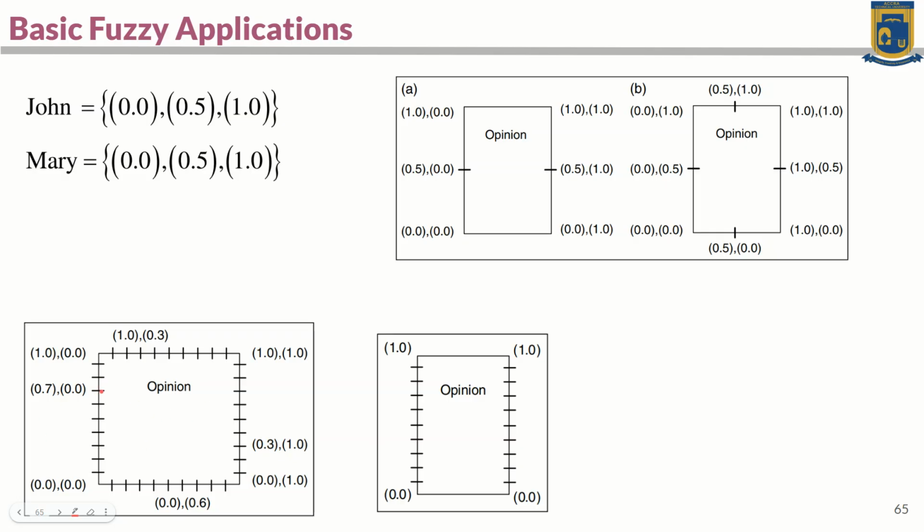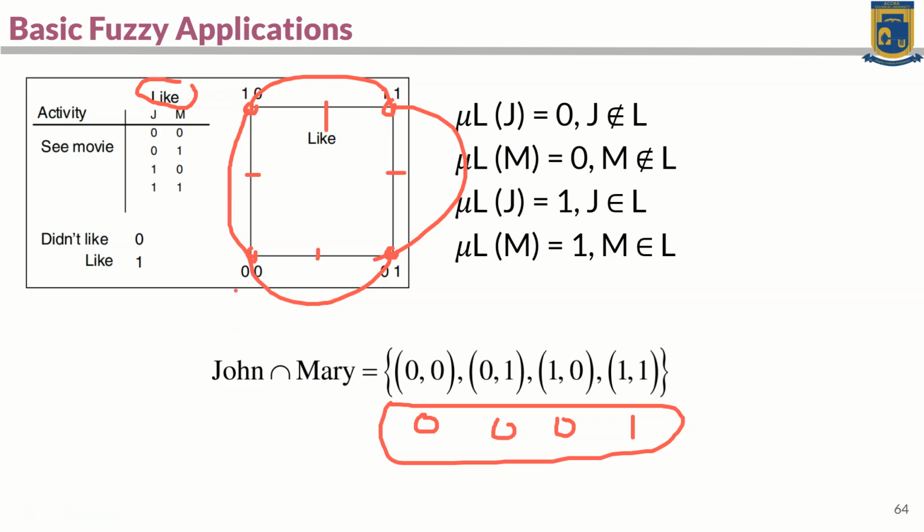So here, if I'm here, that means 0.7 and 0. Let's assume the person I'm dealing with is John. If you look at the diagram carefully, the first column here will change from 0 to 1, but this one remains. Then here also it will change from 0 to 1, but here it remains.